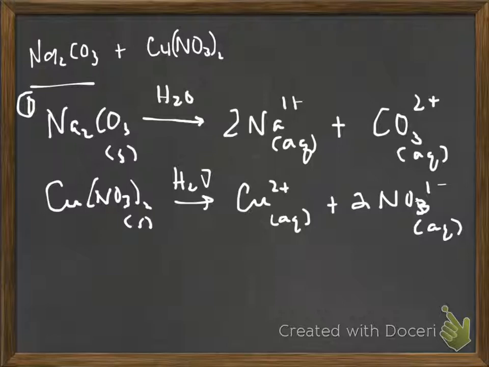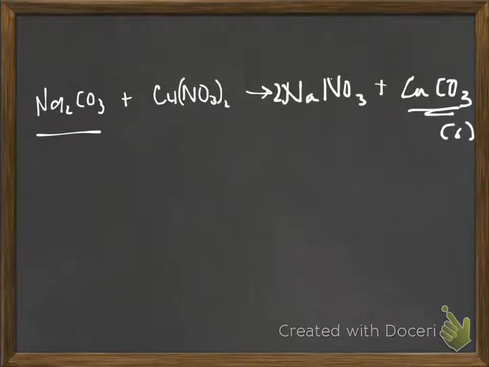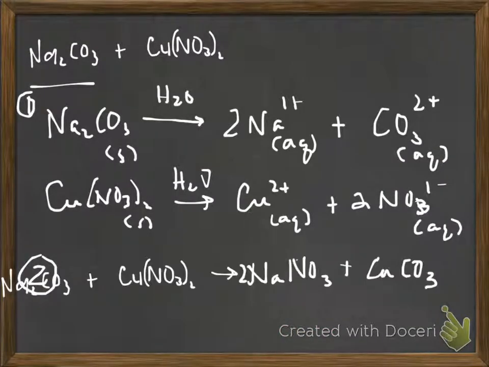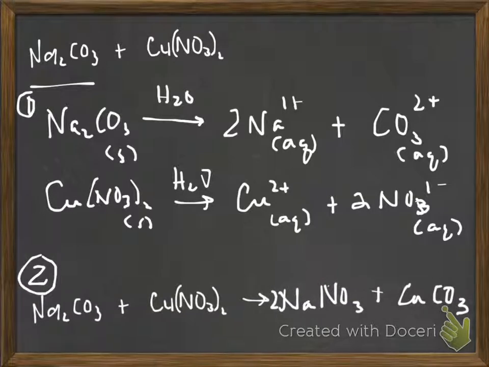Okay, easy enough. Our second step, and we already did this when we were just discussing, is to write this as though a double replacement reaction would occur and predict the products. So you guys already did this. We can actually just copy it from back here. I'm only going to copy part of it. And what we're going to do on this is write in the state information that we have. So we have aqueous on our reactants.